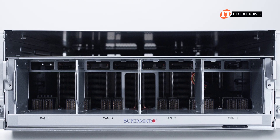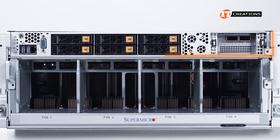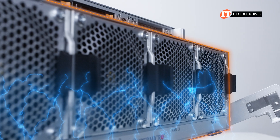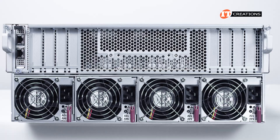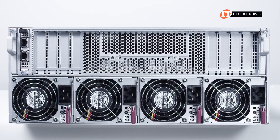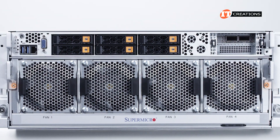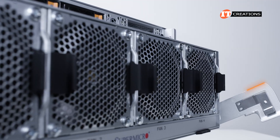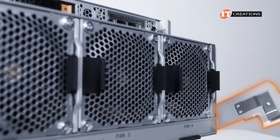This system has three main drawers — two on the front housing the 1U Compute node on top and the 3U GPU node on the bottom, with four integrated 9cm fans. There's also a switch tray for some low profile PCIe slots. Back to the front, the lower drawer has locking screws that you will need to remove before you can pull down on the levers to either side of the chassis to release the safety locks on both sides.